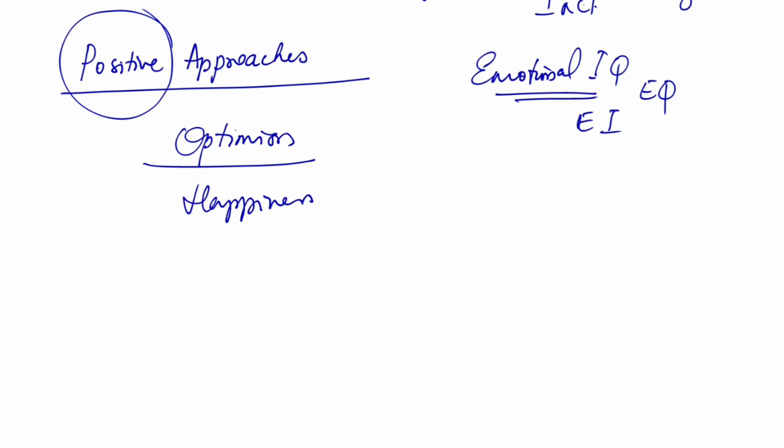Then we have mixed models like the four-branch model, Goleman's emotional competency model, Bar-On's emotional social intelligence model, and all those things. So if you can, try to read through those models of intelligence. If it is proving to be quite challenging, at least study those different model names and keep them in mind. Now, emotional intelligence can be applied in leadership, team building, conflict resolution and management, all those things. Okay. So that is about emotional intelligence.